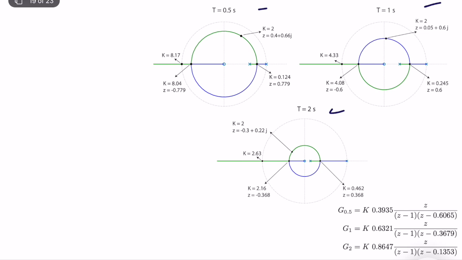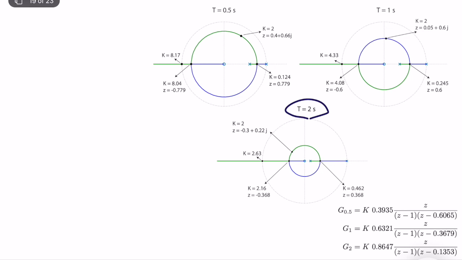Initially, I want you to ignore all of the numbers and quantities on the Root-Locus. We know the unit circle, and let's try to figure out what changed when we change the sampling time. If I increase sampling time, which means I decrease my sampling frequency, which we assume to be bad in general, since we want to be as fast as possible. But if you ignore the numbers, qualitatively the shape is the same. There's a big circle in both cases, and the circle has the smallest radius for T equal to 2 seconds, and the biggest radius when T is equal to 0.5 seconds.